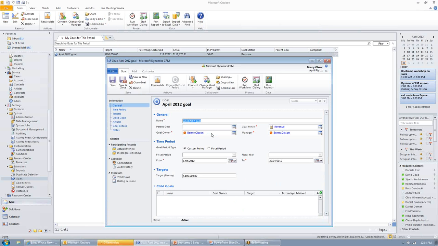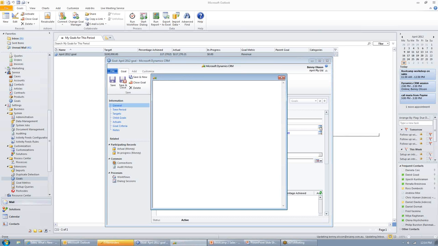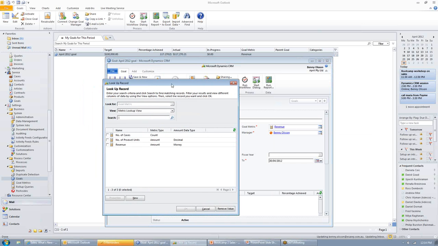So when you're looking at setting a goal for a salesperson or a sales team, you can set up goals that are based for a specific owner, and this can be either a user or an actual team in the system. The type of goal metrics, i.e. what we're trying to measure here, doesn't have to be monetary. So in this case, out of the box, you can see revenue is a typical goal.